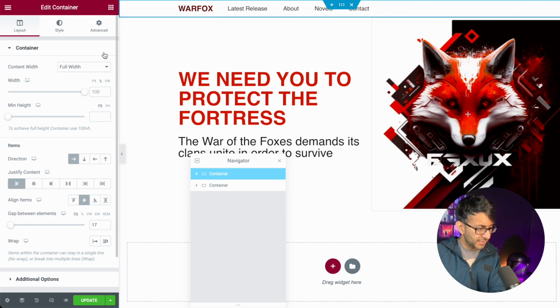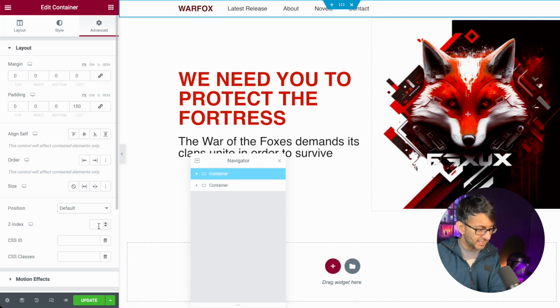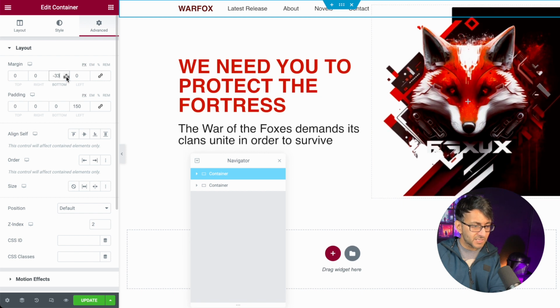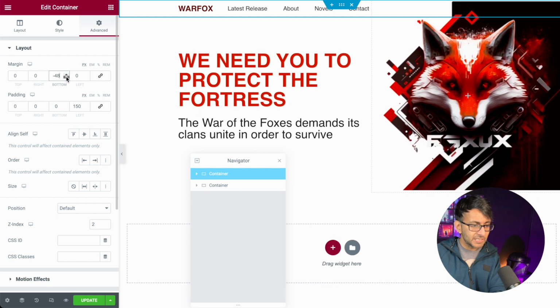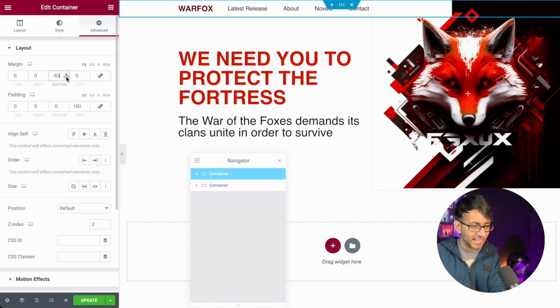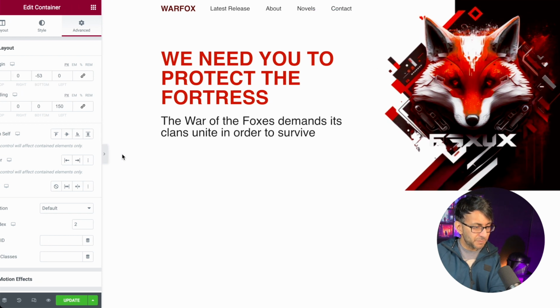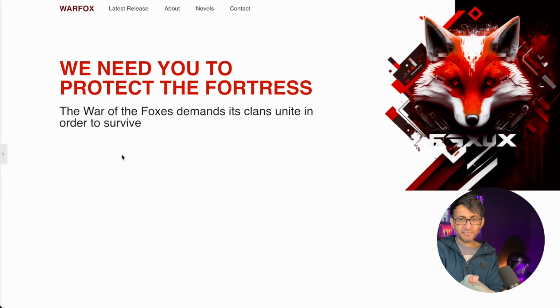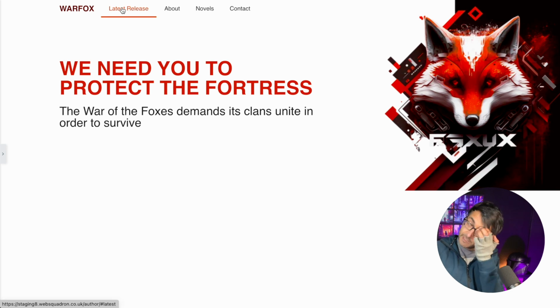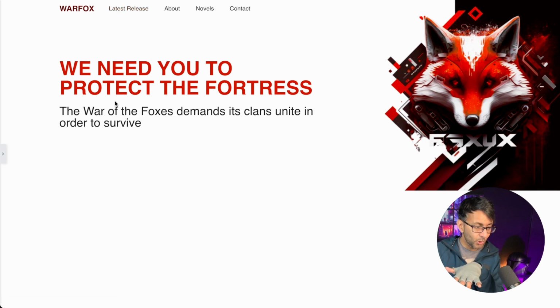This container we're going to go to advanced and give it a Z index of 2, so it's kind of in front. And what I'm going to do is I'm now just going to do a bit of bottom like that until we get to the top like that. Okay, that should be enough. There we go. So what we now have is, by the way, you could have done this all within here. I've done it separately because it makes it easier for me to manage when I start to add in other items.